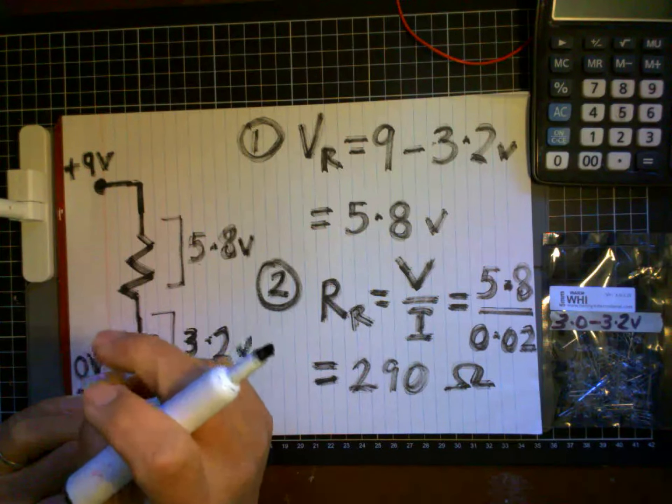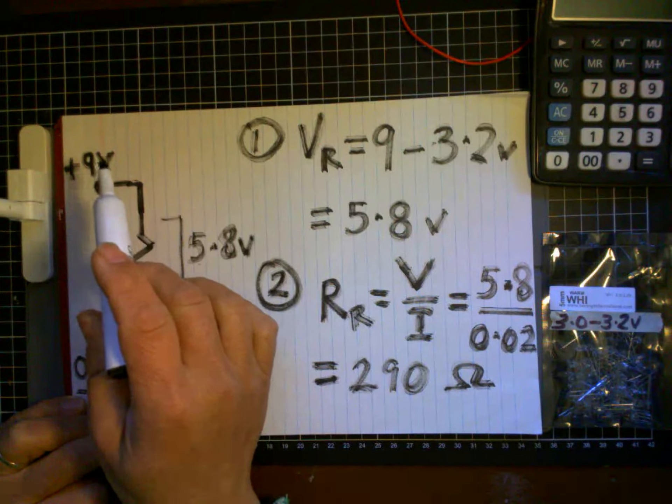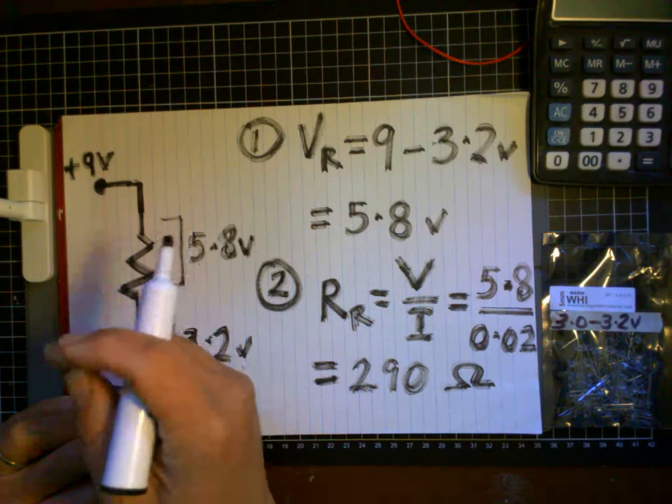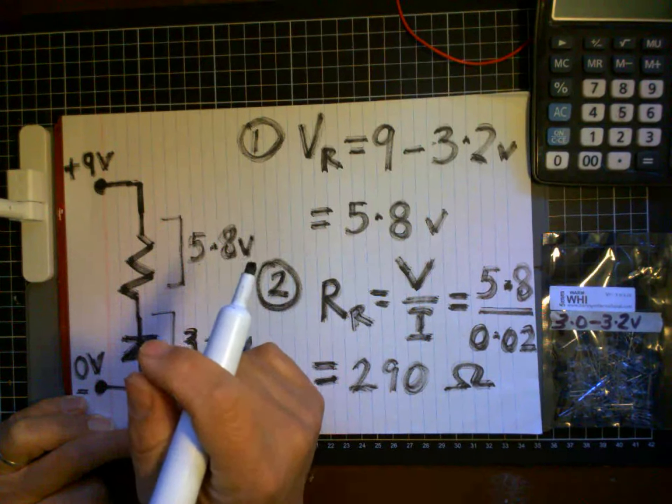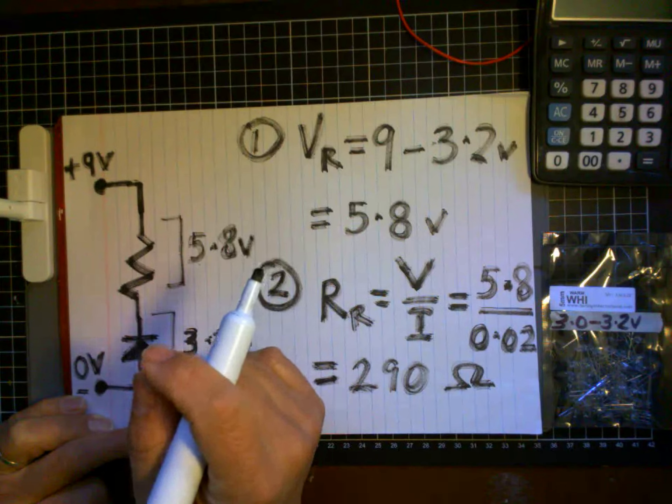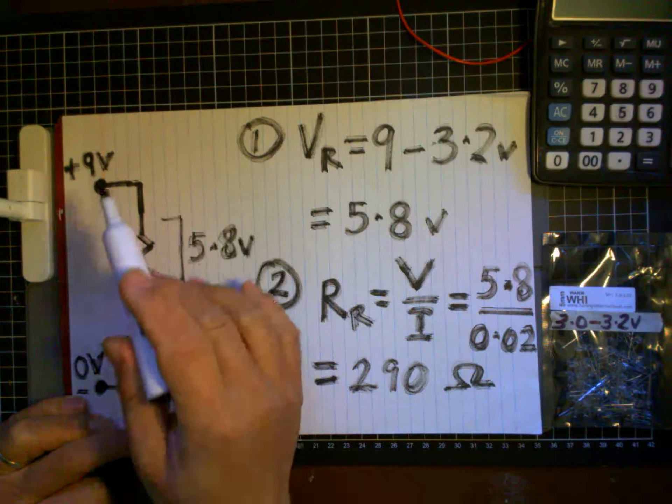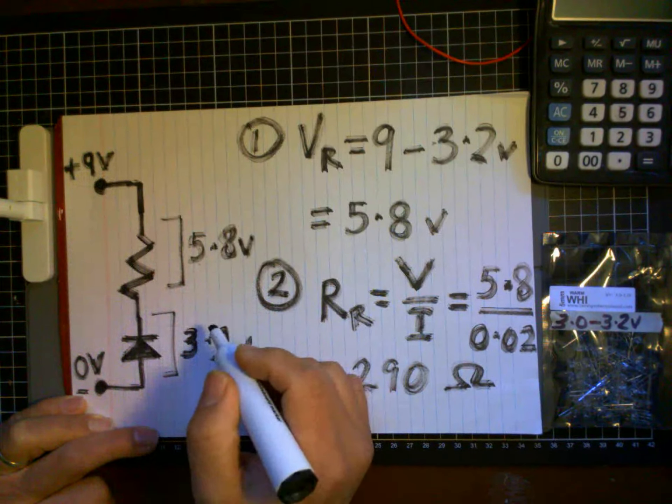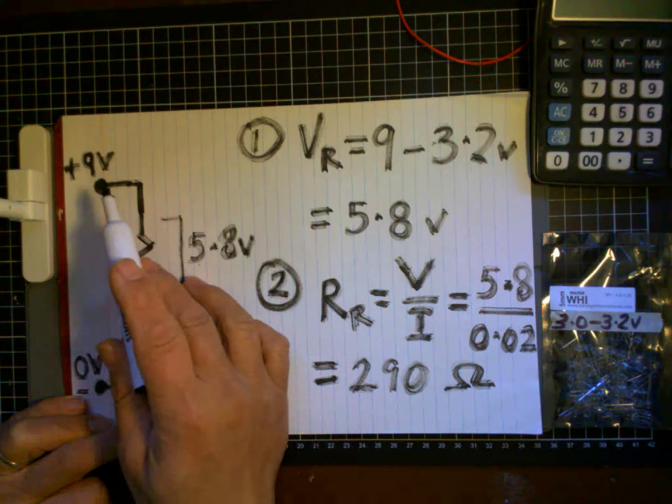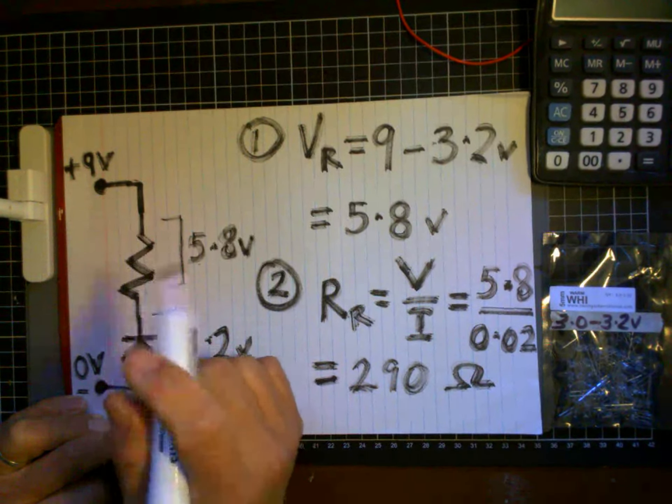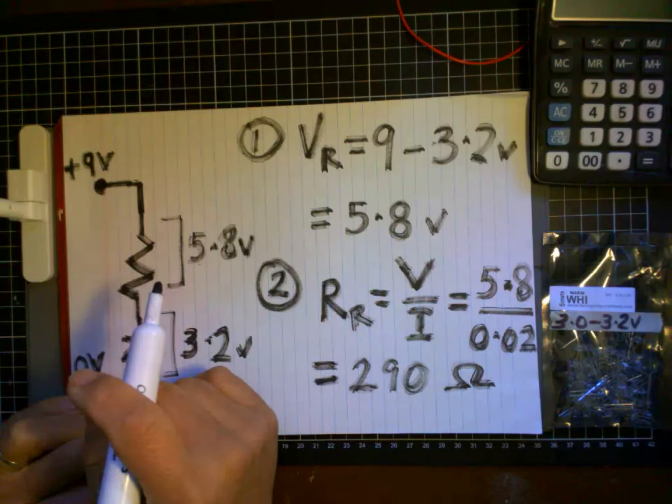And they will lose illumination, so you're better to design on the lower end of the voltage of the battery. Rather than 9.6 volts, design for 9 volts or 8.8 volts or something like that, and that way your LEDs will glow for longer. However, just keep in mind, don't have the voltage too low, otherwise you risk damaging the lifespan of your LEDs. So if the battery is 9 volts, then just design everything based on 9 volts.